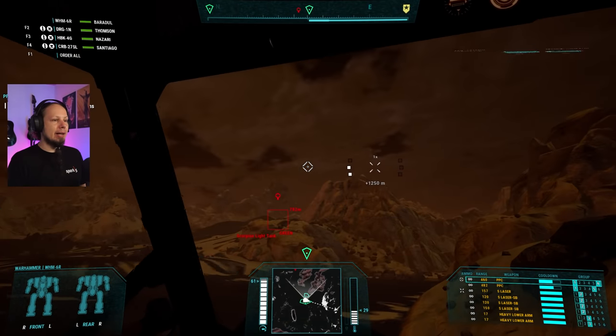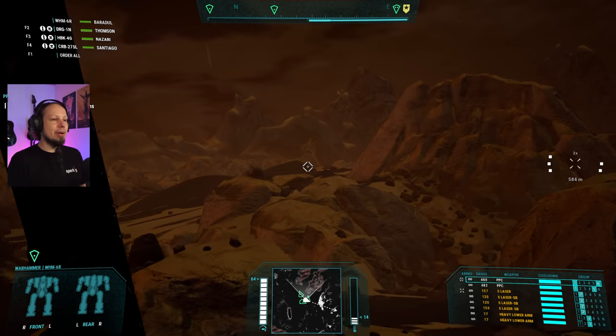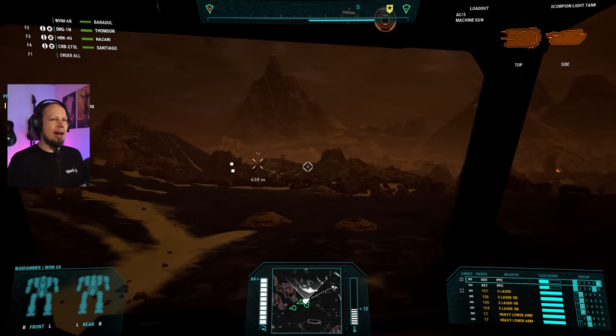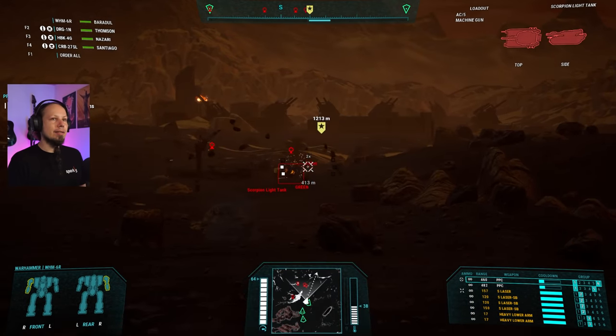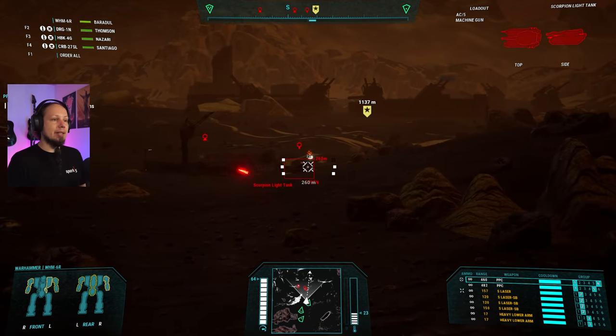We also got a flyer behind us. Never mind, it's a tank behind us. Scorpion trying to shoot us. Where's he at? I think we got him, but we didn't kill him. Guys, follow me. Ignore the scorpion, please. Couldn't quite kill him with a single... or double, actually, with a double shot of my PPCs.